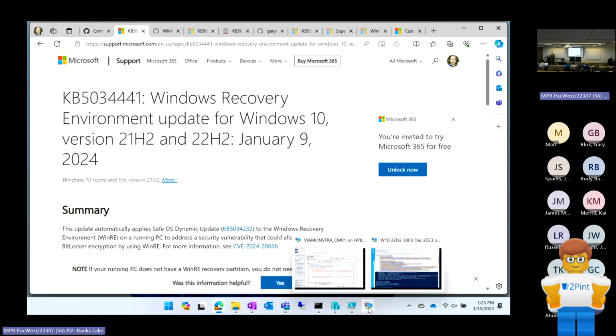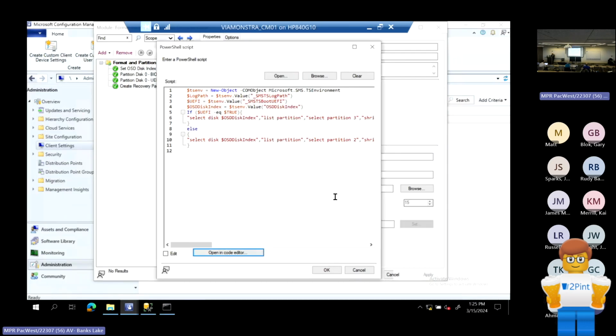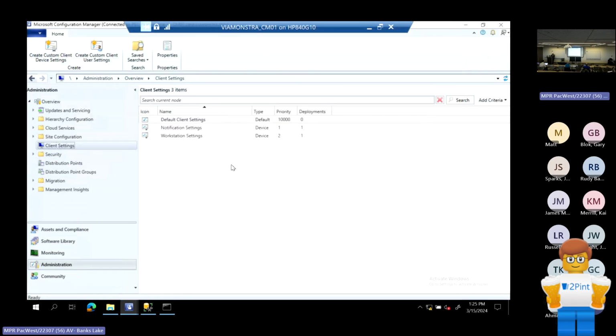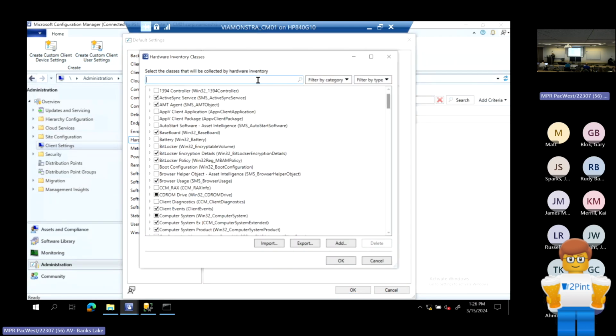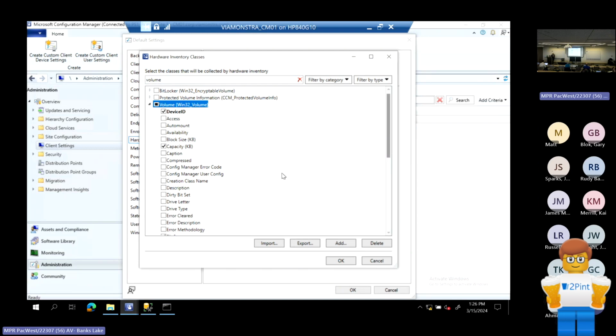But if we want to look at configuration manager, that WMI class that I hit was Win32 volume. Johan and I had this discussion when this started to become a hot topic. You can come into hardware inventory, and this isn't on by default because I think he checked on one of his generic sites. But if you look for Win32 volume, you can start pulling information about the volumes, and then that becomes one way to run queries and things like that.